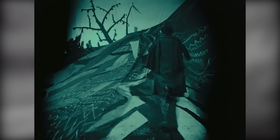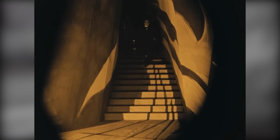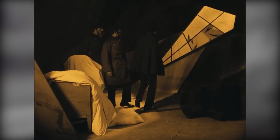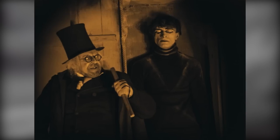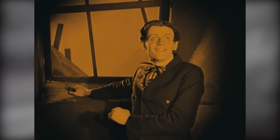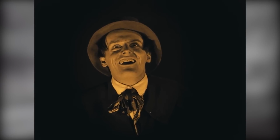The imagery of this film is a product of the German Expressionist art movement, which this film is often pointed to as a major example of. The environments of Caligari make heavy use of painted shadow, warped, angular architecture, and the characters have accentuating makeup that emphasizes their features. To match, the performances of this film are hyper-exaggerated, to a degree that works in a silent film, and also indicates that they're not completely there mentally.